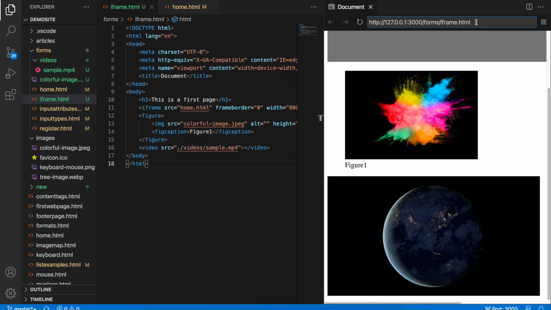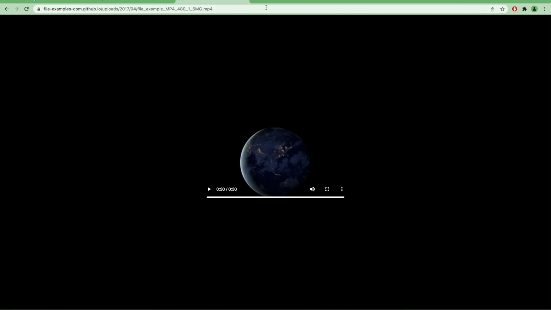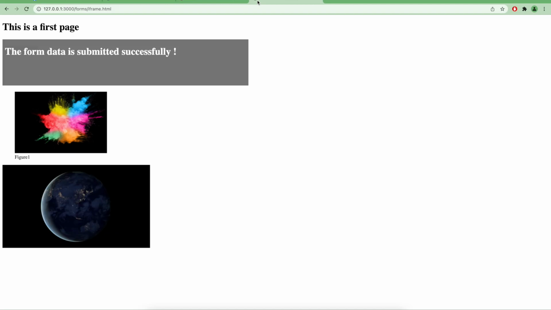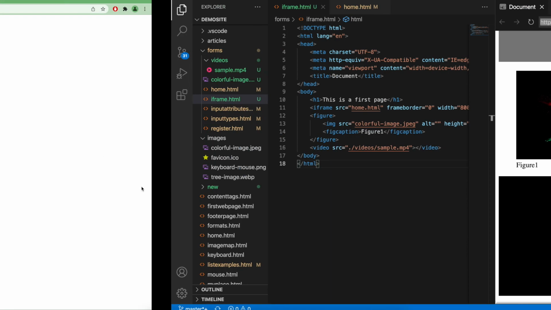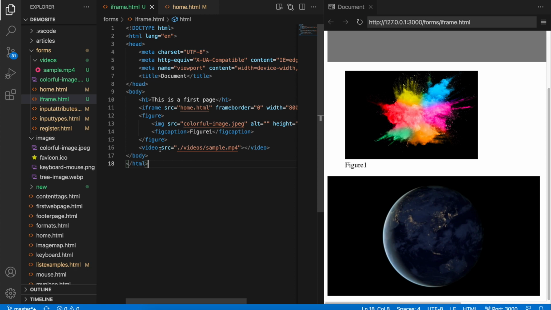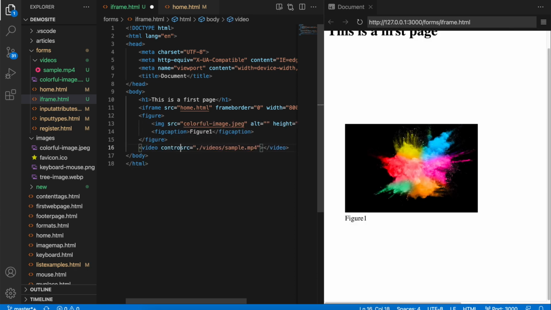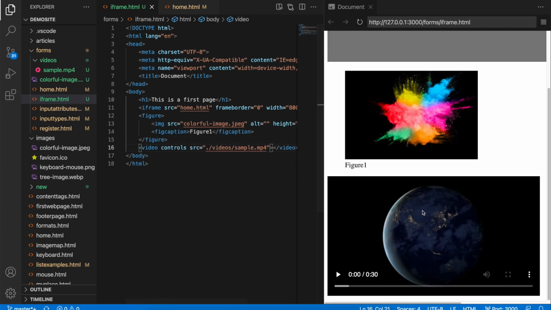Let me see if it is a plugin issue. Open this in a browser. Yes, it's not playing. The reason is that you did not mention the controls. So now when you mention the controls attribute, you will see these options and can click on play.